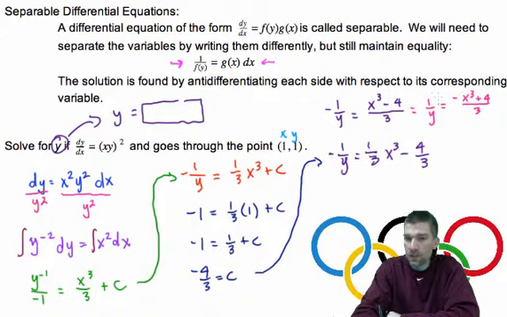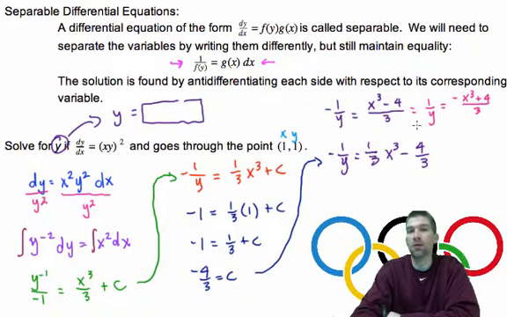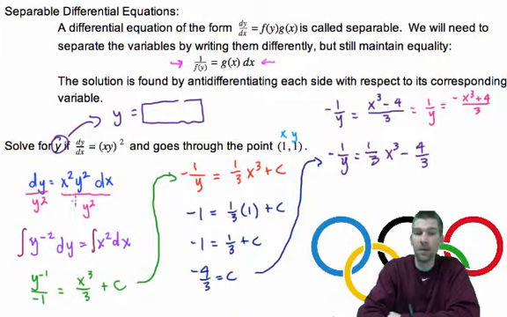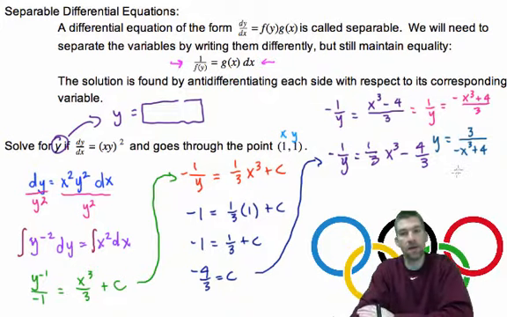And to deal with the reciprocal part, so I can just have y equals, I need to get y in the numerator. And to do that, I can just use the reciprocal. And if I reciprocal one side and reciprocal the other, I'm legal. So I should end up with this guy right here: y equals 3 over negative x cubed plus 4. Or another version of this that would be equal, which would be negative 3 over x cubed minus 4.